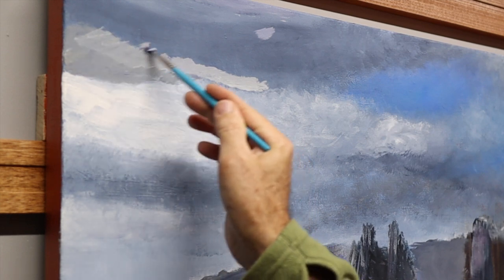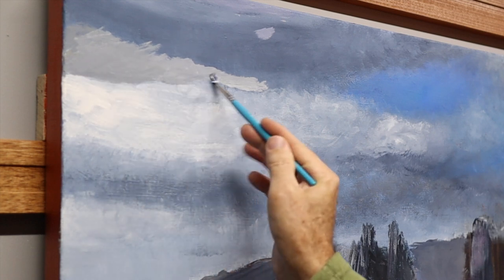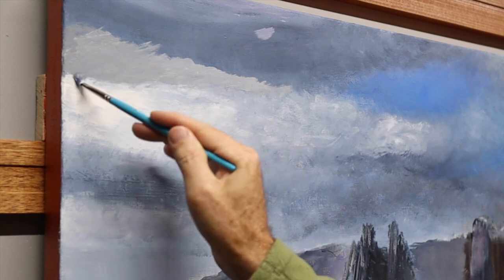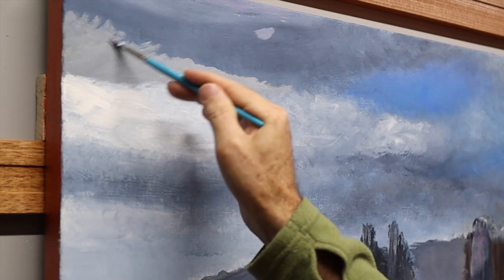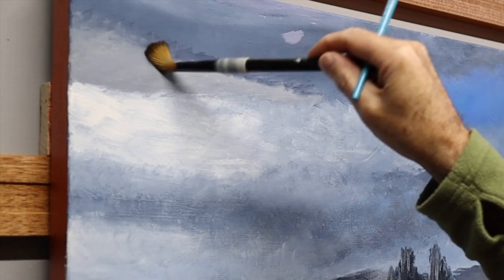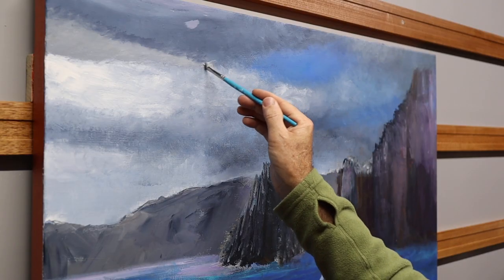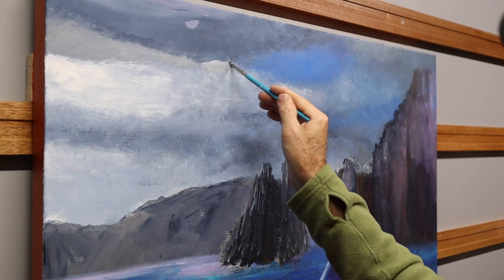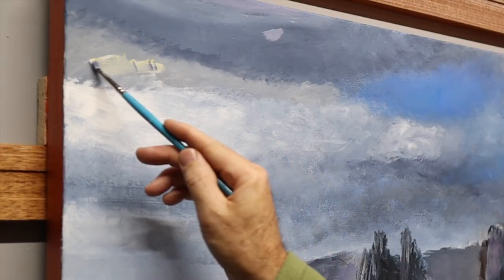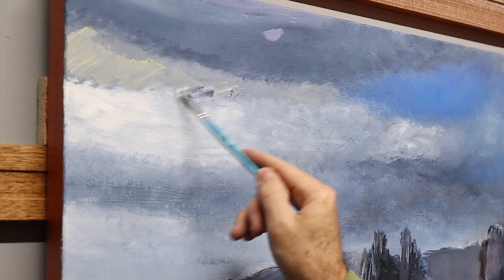So I've done the basic blocking. It's really rough. It's just literally marking out where everything is on the painting. Everything will get painted over probably two or three times. And the main thing here in the sky is I wanted to keep the sky really fluffy and muted into the background, so it doesn't really take over the painting at all. Really just scrubbing in the first basic layers just to build up a slight bit of texture.